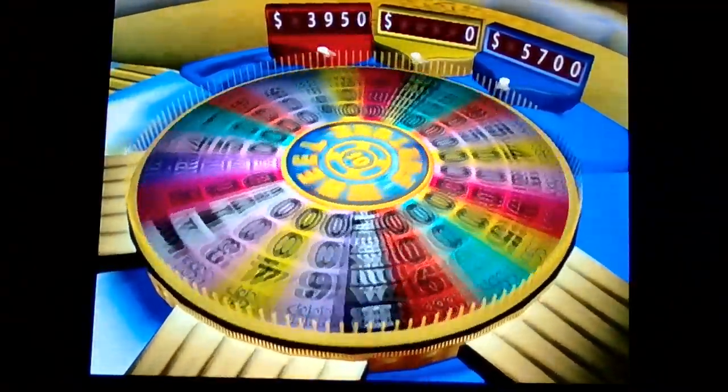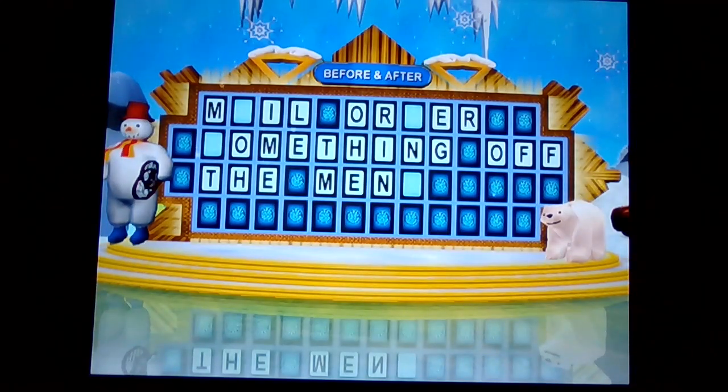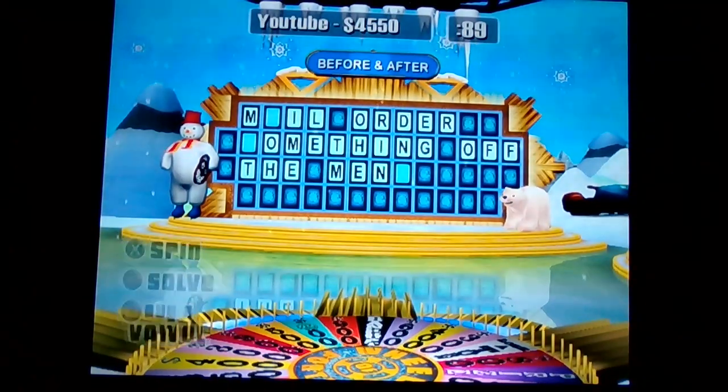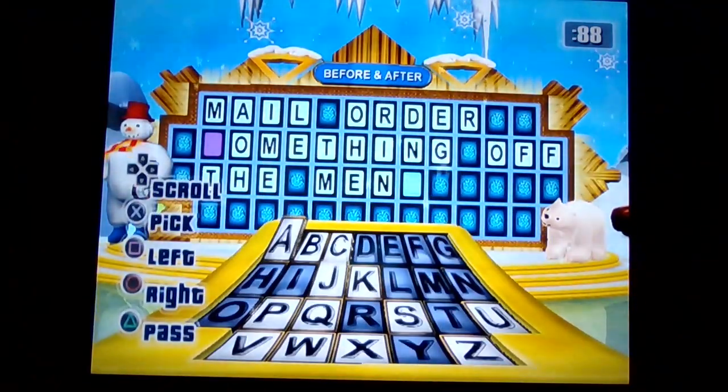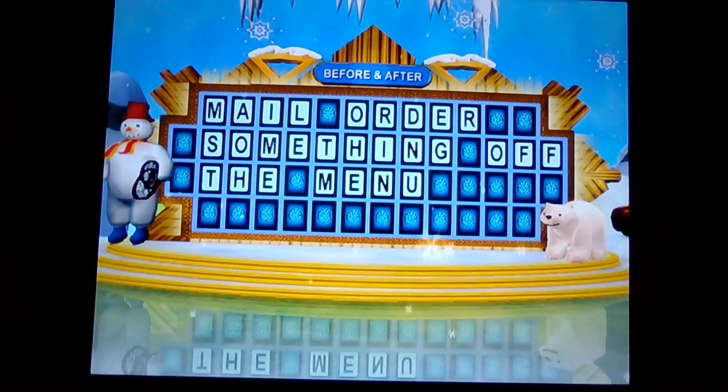Oh, shoot. Maybe I should not have done that. What did he say, though? 600. D. There's one in this puzzle. No, I'm gonna go and solve it. Mail order something off the menu. Mail order and order something off the menu. Fantastic. Thank you, Vanna.